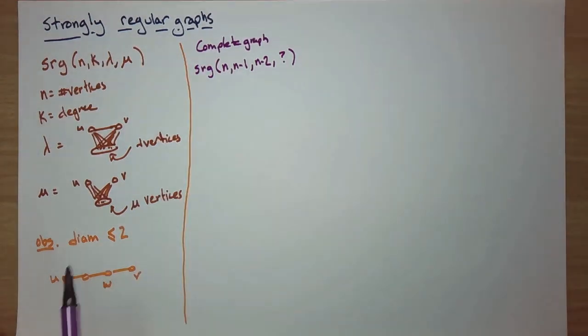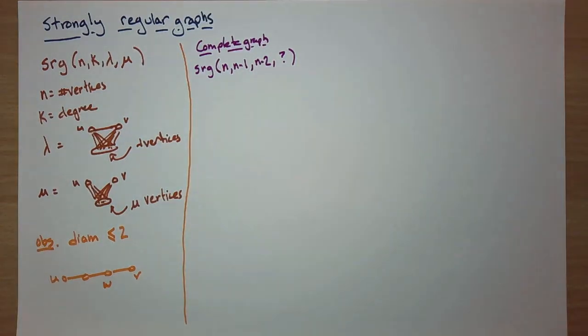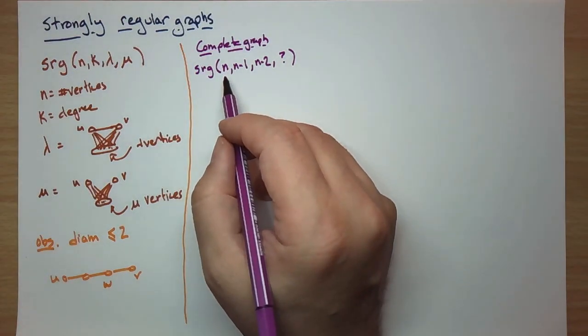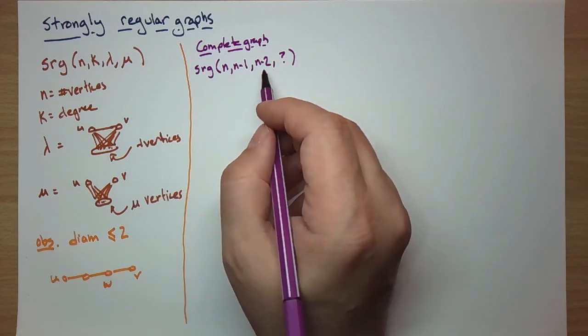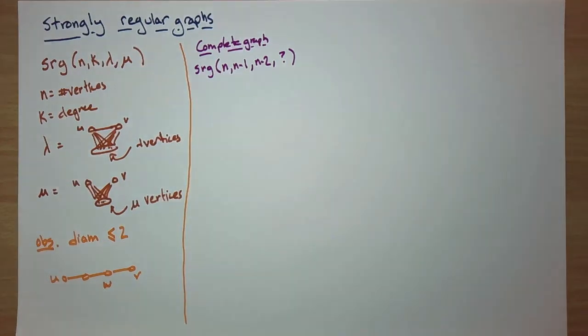Dealer's choice. All right, so maybe something a little less trivial. How do you phrase the sentence here? Would you say the complete graph is SRG of this? Well, I would phrase it as the complete graph is strongly regular on n vertices, degree n minus 1, and any two adjacent vertices have n minus 2 neighbors in common. And then I just wouldn't bother to talk about non-adjacent vertices, because we'd all understand there's a sort of vacuousness going on.